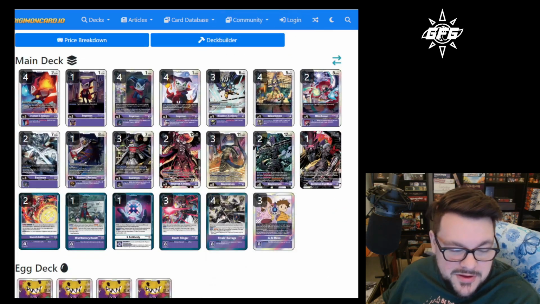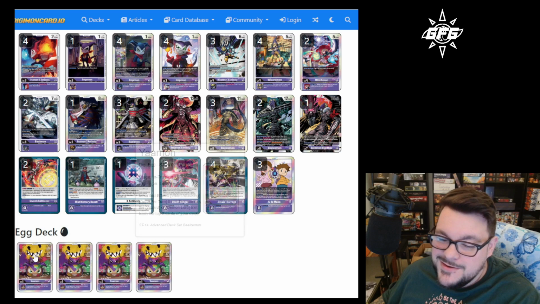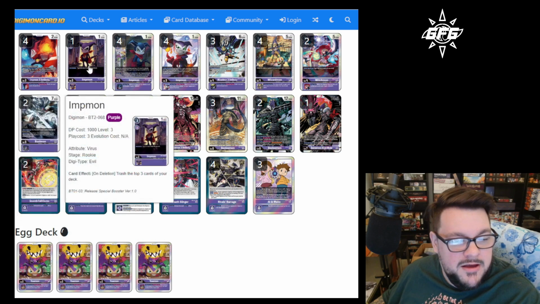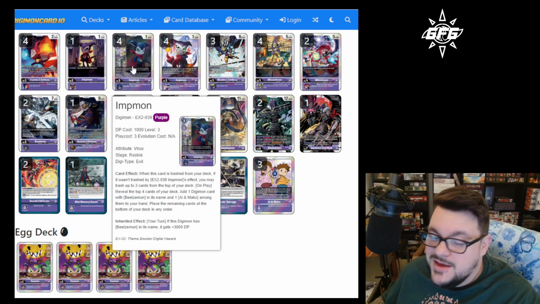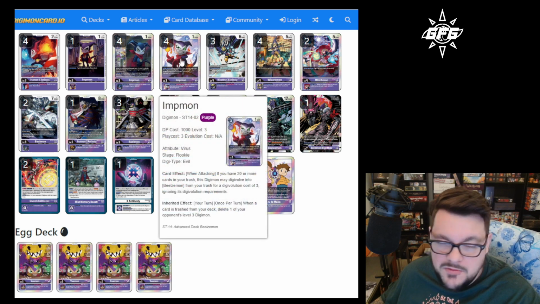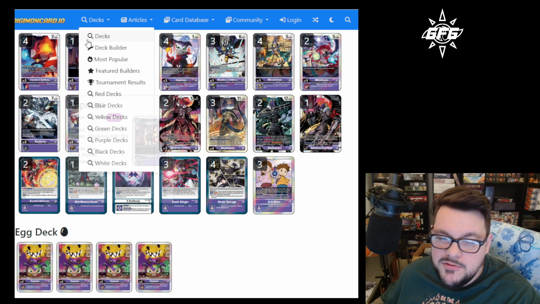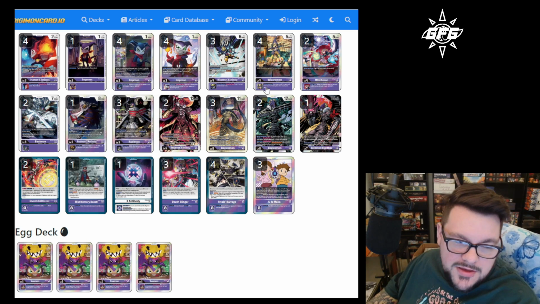So, he was playing Bielsmon X, and we have the 4 Yamon for his eggs. We have the 4 Impmon X. One of the BT2 Impmons, 4 of the EX2 Impmons, and 4 of the starter deck Impmons. Of course, pretty typical. Definitely run the 12. Some people like to run one or two of just another flex Impmon for more rookies.